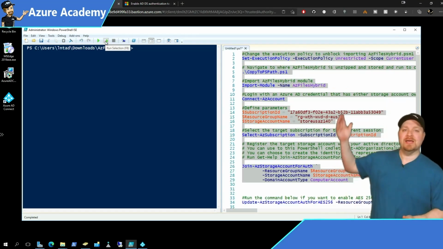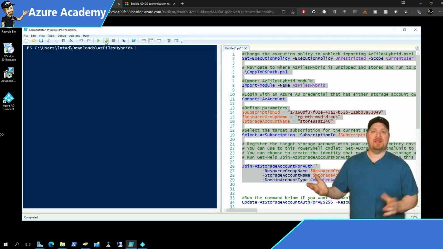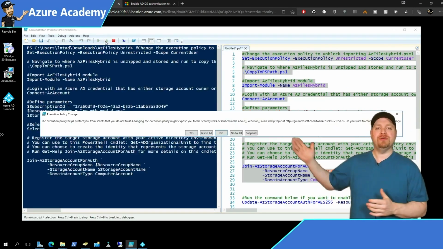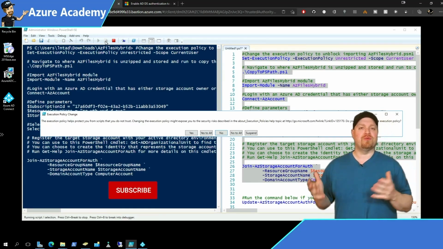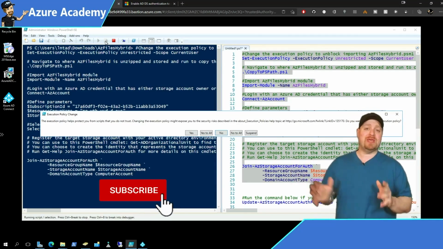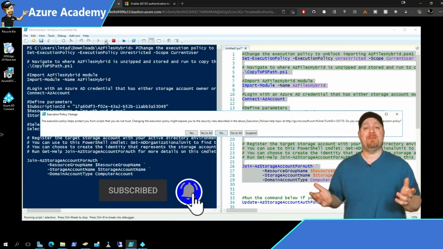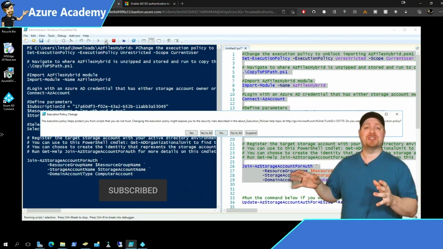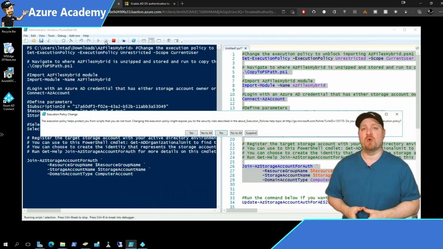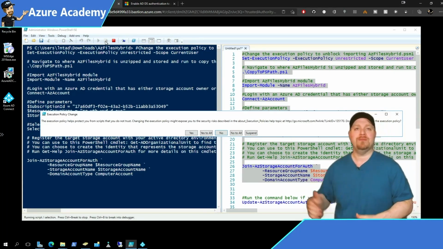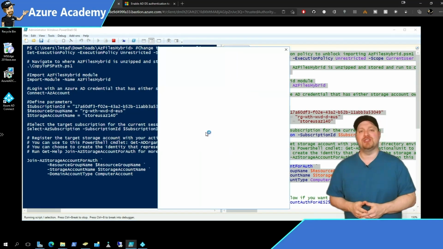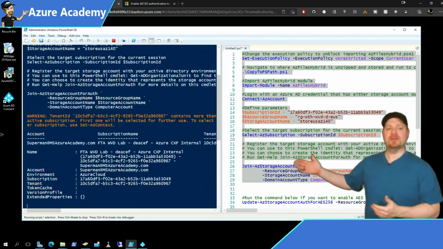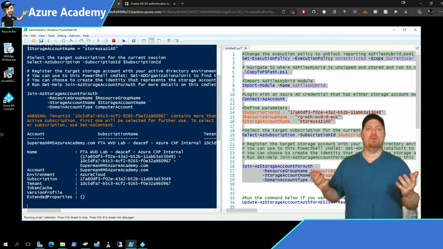So go ahead and highlight lines 1 through 30 and then just execute that code. And when you do, you'll see this warning that we are changing the execution policy in order to run this particular script. That's okay to do because 1, this is our lab, and 2, after this PowerShell session closes, the policy will go back to normal. So go ahead and hit yes to all, and then the files will be copied to the appropriate places and you'll be asked to sign in to Azure. And after that, it'll run the script to join your storage account, which will just take a moment.